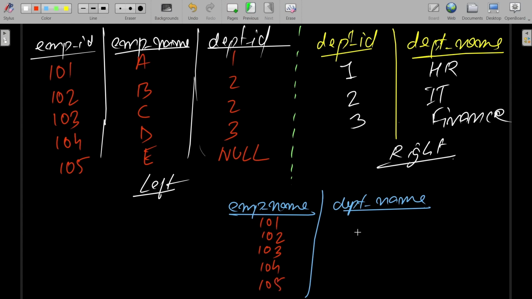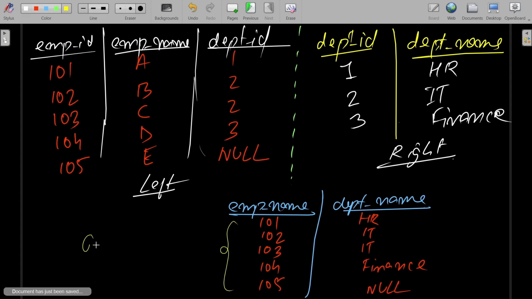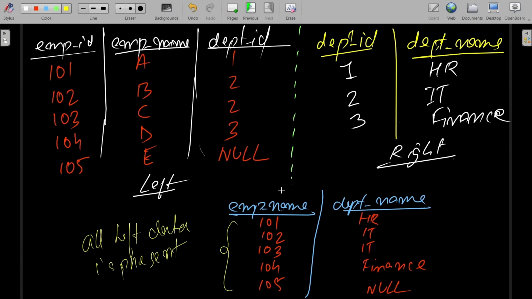With that I'm going to get the department names as HR, IT, IT again I think, yeah. Then I will get finance, and then I'm going to get the null. Look, as I was trying to explain earlier, we got all the left data. All left data is present. Correct? So I hope you are getting the intuition of what basically a left join is, right?